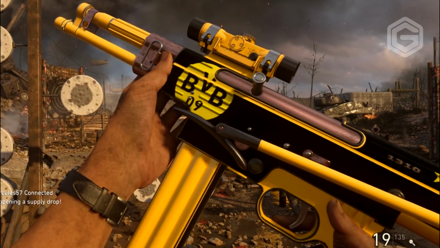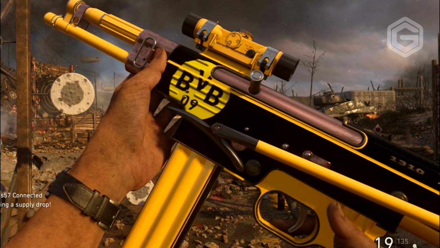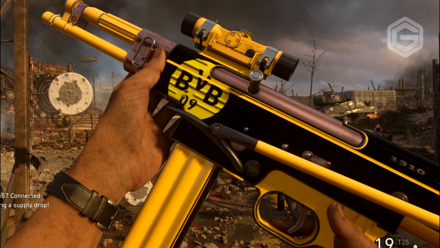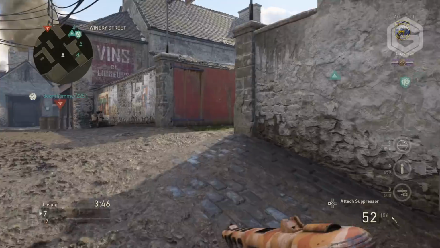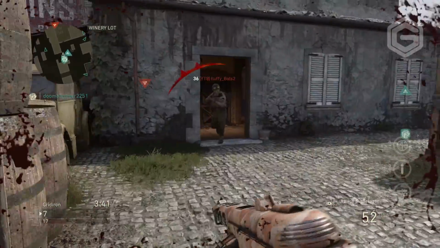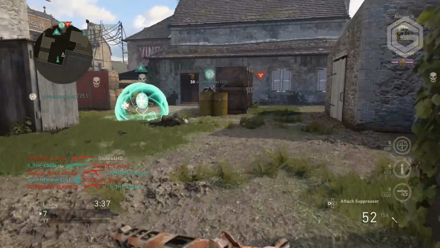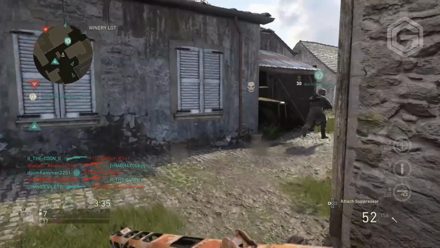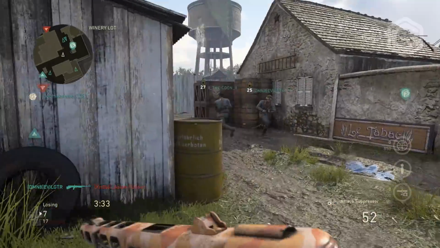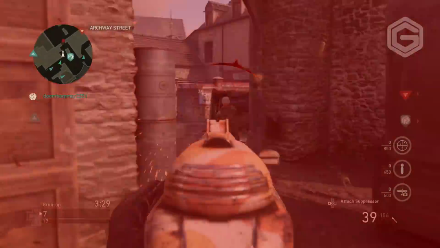The black and the yellow just go together, and the thing about this camo is that it looks really clean. You can tell that some camos, or more specifically paint jobs, are better than others just by how clean they look. You can see that there are no mistakes or anything. All the colors fit in perfectly, and it just looks really nice, especially on this weapon. So apart from that, that's an awesome paint job.